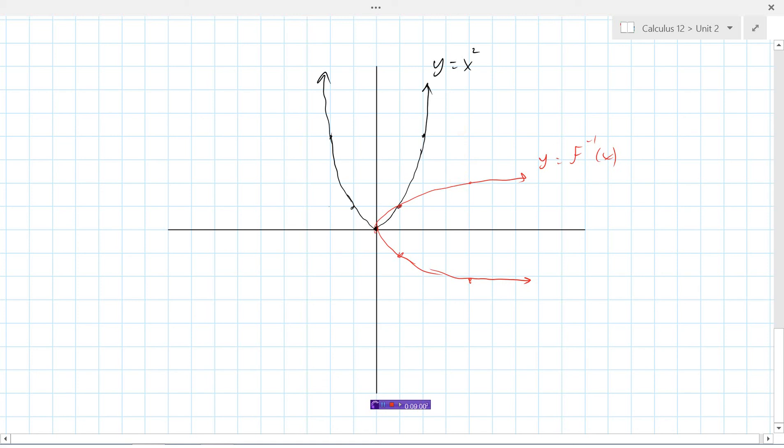But I could tell easily enough by looking at the original function, because the original function does not pass a horizontal line test. So drawing a line through the original function y equals x squared does not pass a horizontal line test. So then I know that the inverse would not pass a vertical line test, because remember the inverse is just opposites. This is the line y equals 4. y equals 4 intersects the graph twice, so in the inverse, x equals 4 must intersect the inverse function twice. So given an original function, if it doesn't pass a horizontal line test, you know that the inverse will not pass a vertical line test. Therefore, the inverse would not be a function.